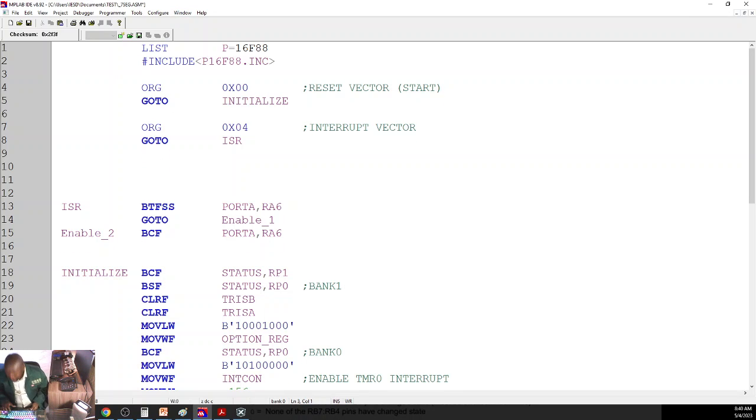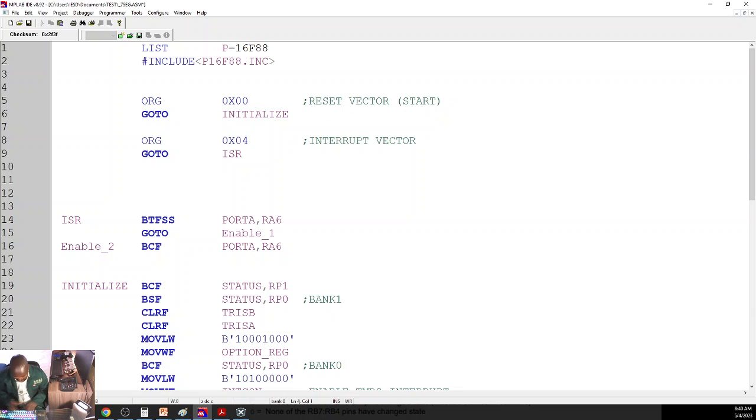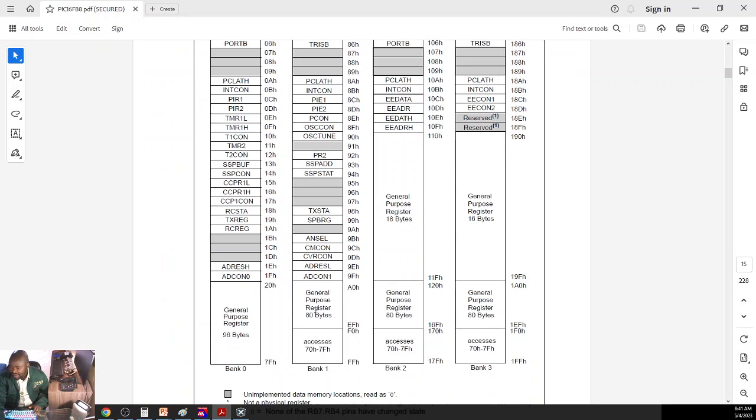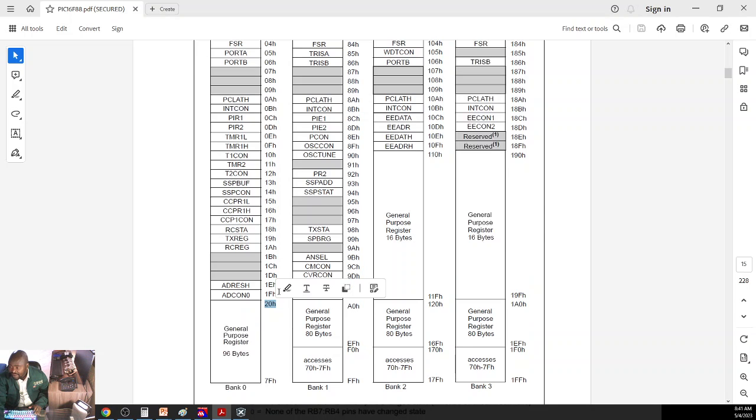We're gonna need to make use of registers. I'm gonna say, hence, for a general purpose register. Remember they start at address 20, right? Our general purpose registers start at general purpose in bank 0. General purpose registers start at file register 20 there.